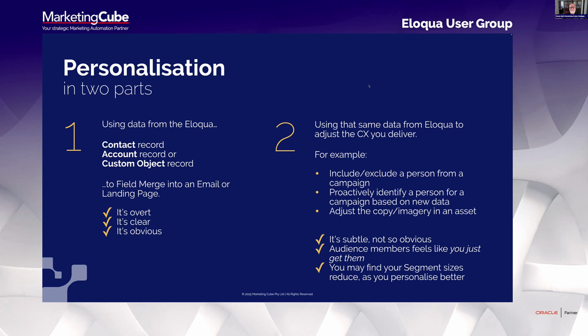A comment that some people may make is that you just get me, okay? Your comms just seem to resonate. They just hit the mark. That's great. Well, that's personalization working, right? We're being smarter about what we're doing in the way we're reaching people. And you may find that if you're doing more personalization at this level, then segment sizes could reduce. It's not about hitting the entire database. It's about carving out sections of the database using these two aspects of personalization to get the right audience together.